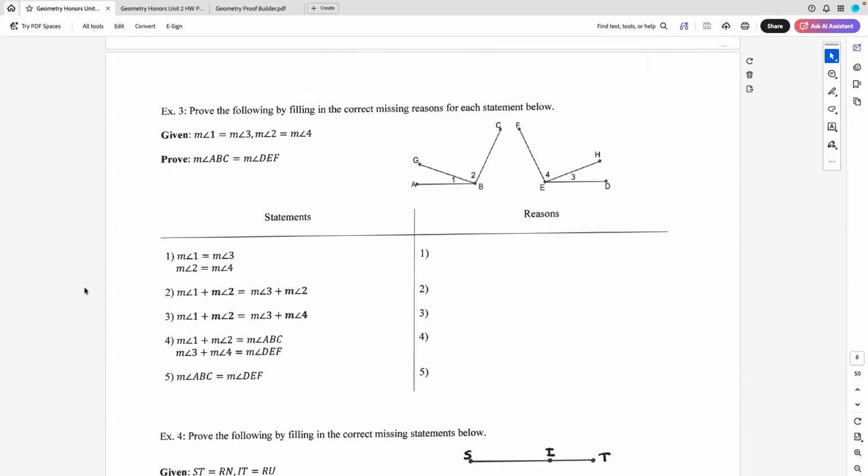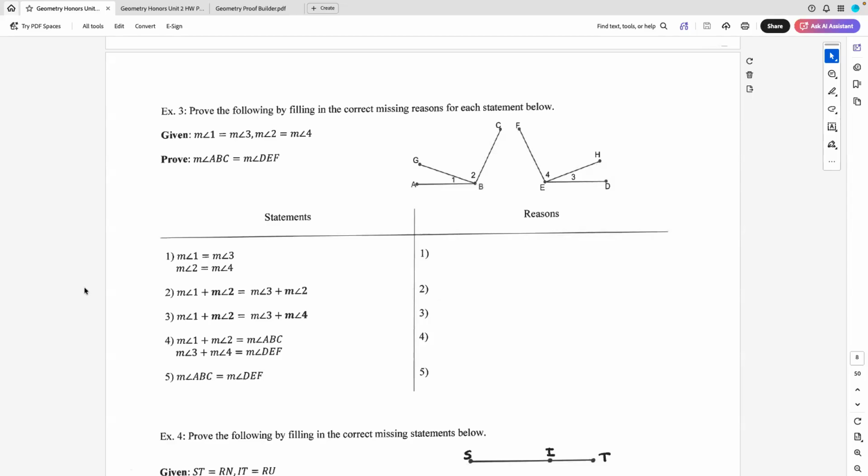Okay. We've got two diagrams, right? You have angle 1, angle 2, and angle 3, angle 4. You're given some evidence: 1 equals 3, and 2 equals 4. So 1 and 3 are the same, 2 and 4 are the same. I think it's pretty obvious that angle ABC is going to equal angle DEF. Because what is given? 1 and 2 are going to add to 3 and 4. But in order to prove it, there's a process, right? Wait, that's given though, right? Right. So this is a proof with training wheels. Ultimately, we're going to take these training wheels off. You're going to have to ride the bike on your own, right? But for now, I'll give you some training wheels, right? So that's given. If I add 1 to 2 and add 3 to 4, it's an addition.